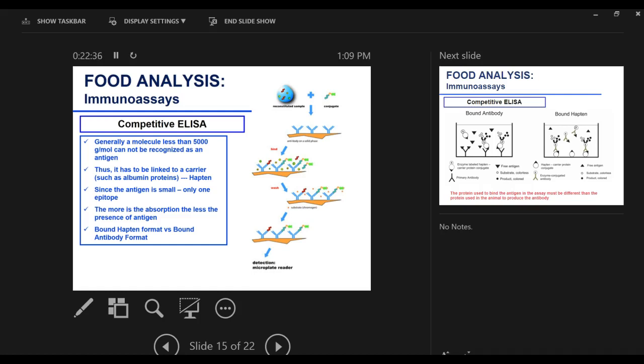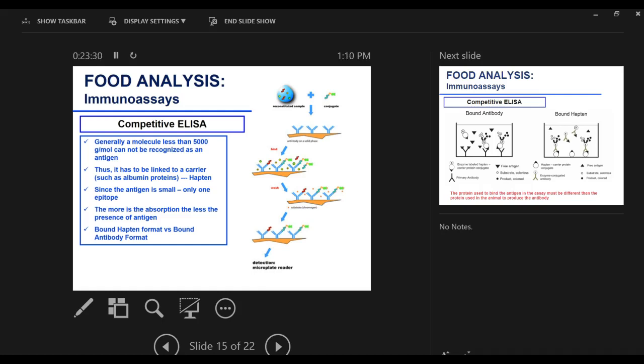So the competitive ELISA is designed for smallish molecules, not for proteins. That means for molecules that are less than 5 kilodalton. So they cannot be sandwiched. The whole molecule can be one epitope. So if you have a molecule that has one epitope, it will bind to this antibody, but it can't bind to any other antibody because the whole molecule is the epitope. In this case, they designed what is called competitive ELISA for small molecular weight. So for mycotoxins, other toxins, pesticides, anything small in molecular weight can be run by competitive ELISA.